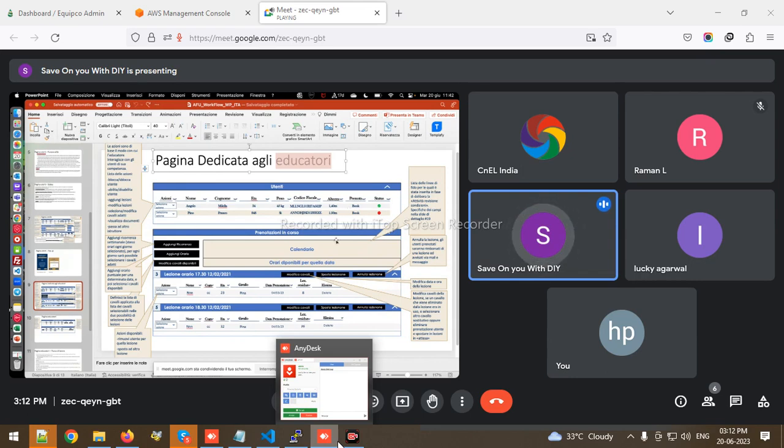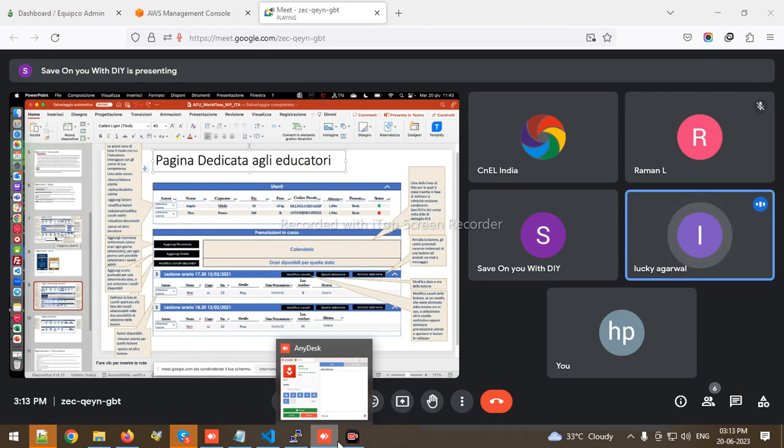I don't know if you have understood, but the point is that we have the client and we have the educator. The clients are people that book lessons and do something on the application. The educators are the people the booked lessons are related to, so they are just the people that do the lesson. So the educator is the person that does the lesson, and the client, the associated, are the people that schedule the lesson.